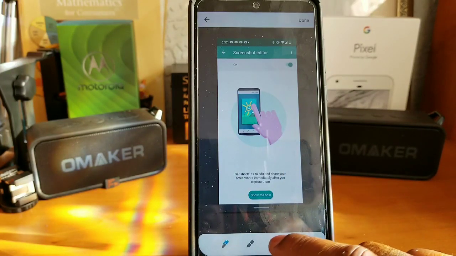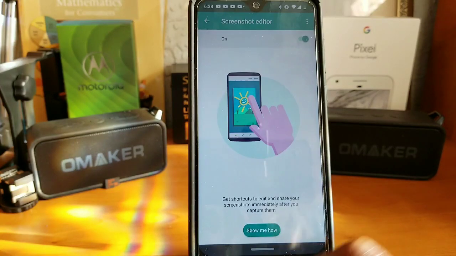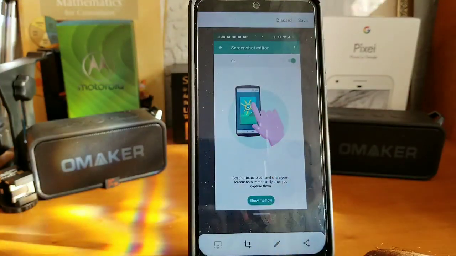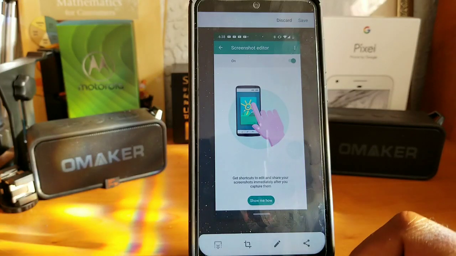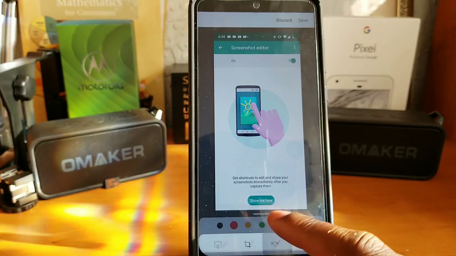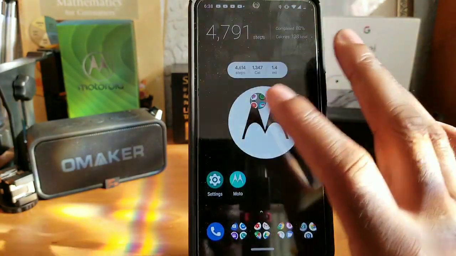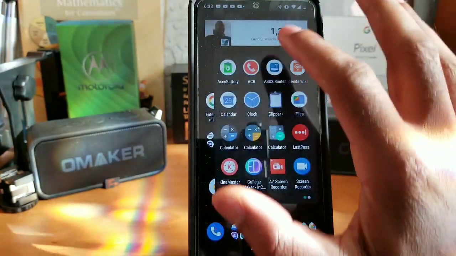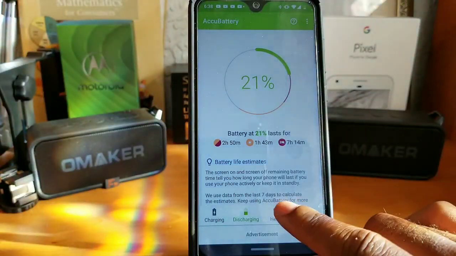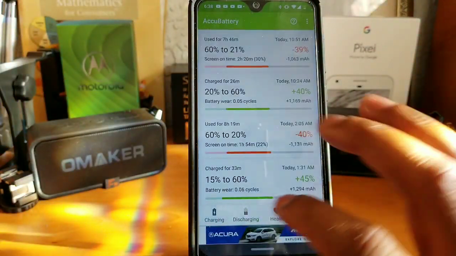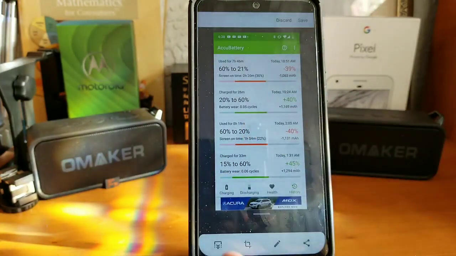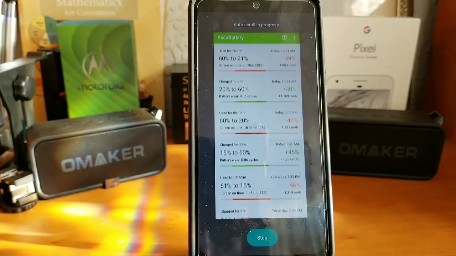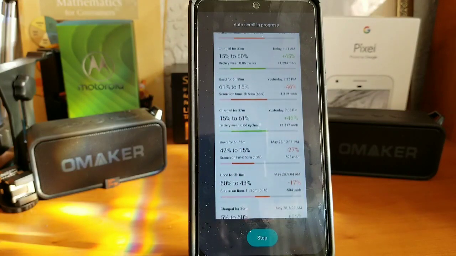And that's really, really cool because certain implementations of this, particularly on LG, only work on dependent apps, okay? So if you have an LG device, y'all will know that this scrollable screenshot isn't going to work on every app. But if you have a Samsung and or now a Moto device, then it's going to work. So on your Moto G7, you just tap that little square box with the down arrows, and it's going to take a scrollable screenshot. And you can keep tapping to your heart's content or until you run out of space.